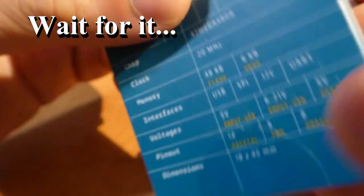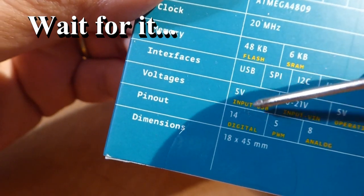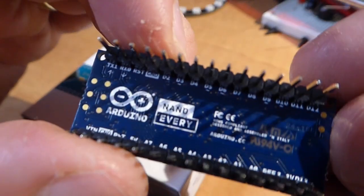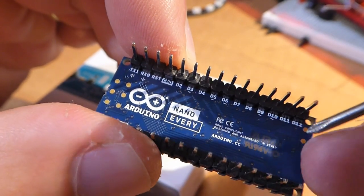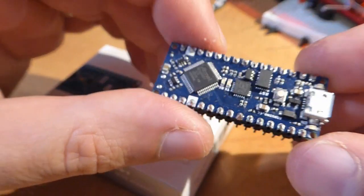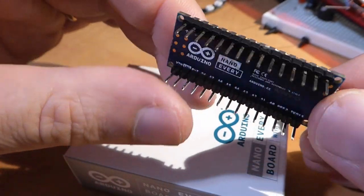Looking at the box, we see that there are only 5 PWM output pins. This is certainly not the same as on the old Nano or the Arduino Uno, which has 6. This happened because pins 9 and 11 share the same PWM resource in the ATmega4809, so they can't both work. If you try to analogWrite to pin 11, you won't get the signal you expect. Was there a better way to arrange the pins and avoid this problem? I didn't go over all the options, but I suspect there isn't. So much for backwards compatibility.